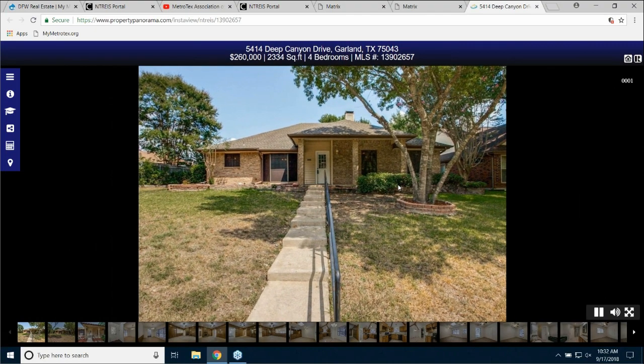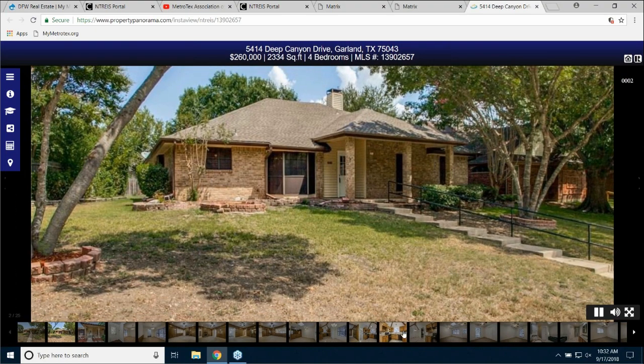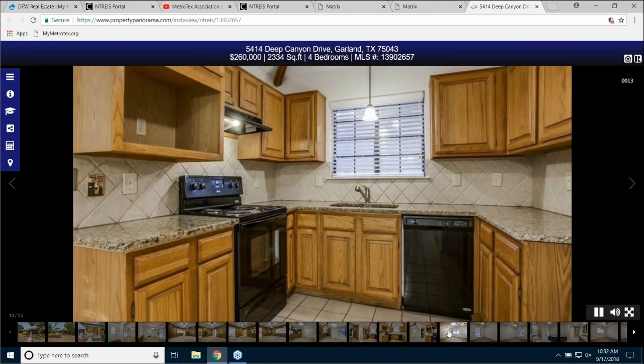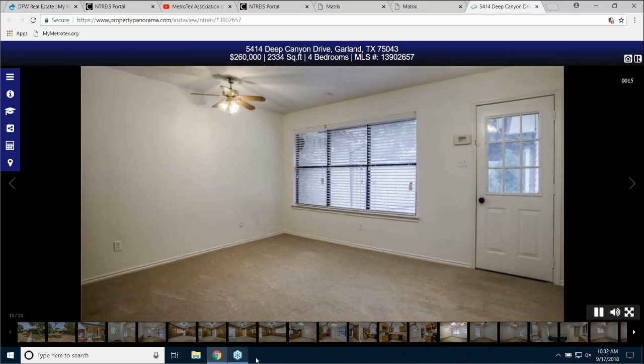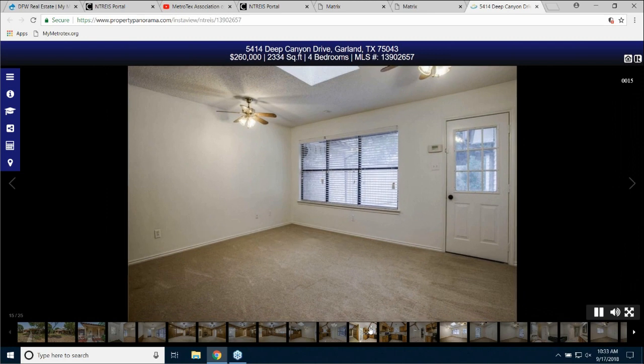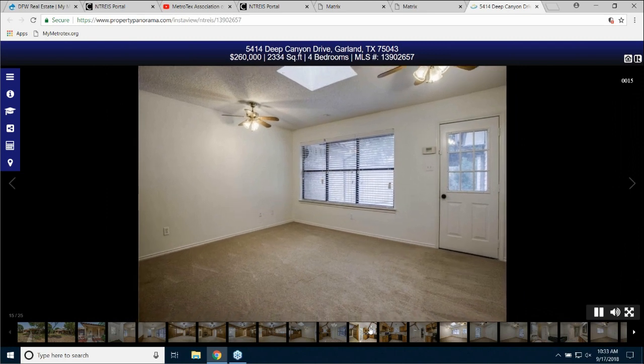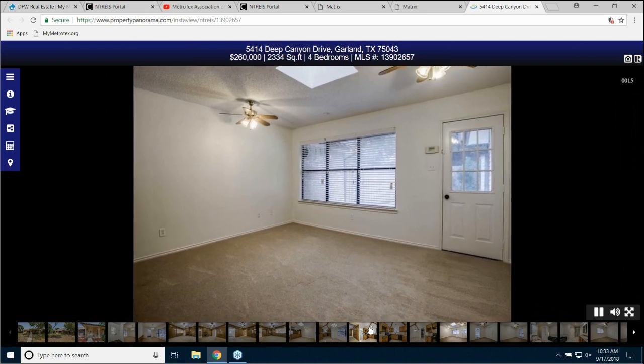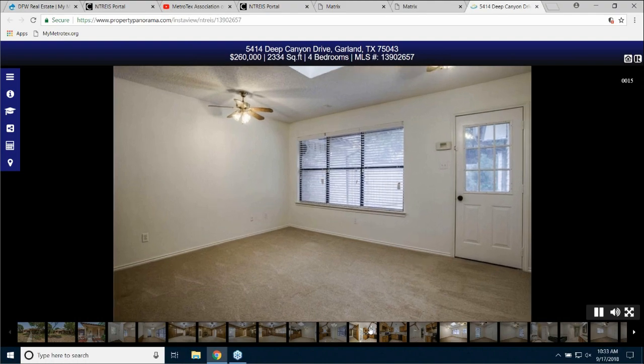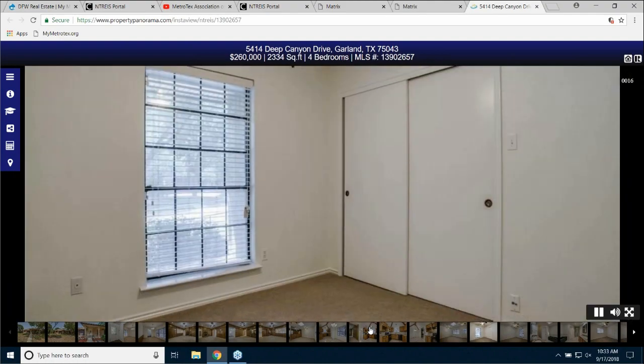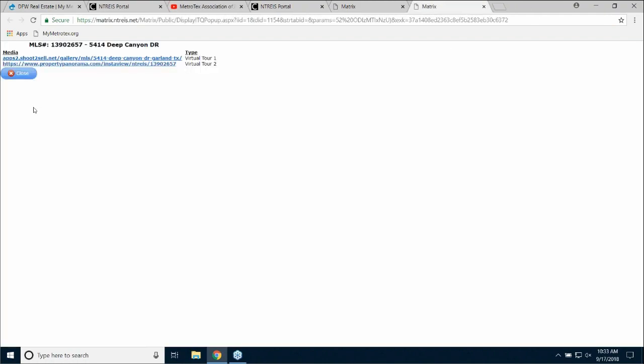If you can see all the way down on the bottom, here are the little thumbnails. I can click on any of the thumbnails and check out that picture. You don't pay for this. It's a free benefit, being a member of our MLS. When you add 3 or more photos, this will pop up.